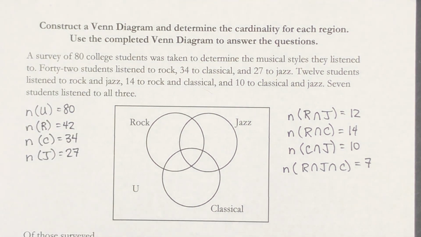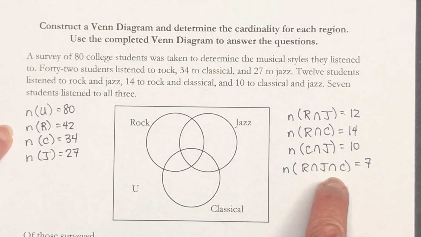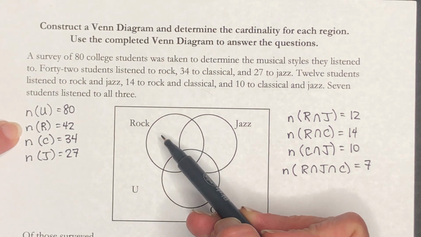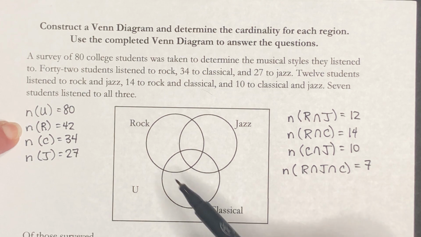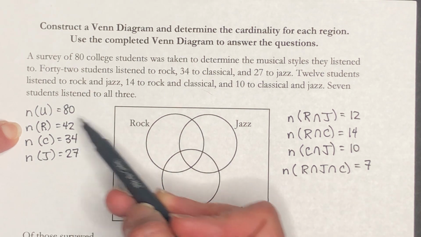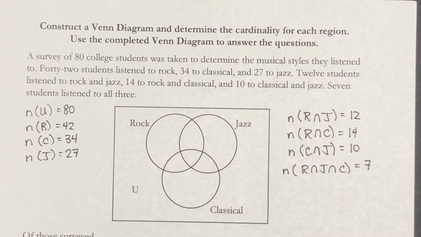Okay, so the thing to realize here is that these numbers over here talking about the bigger regions include these. So if I'm looking for the number of elements in R, that's going to include the number in this region, this, and this. So this number includes bits and pieces over here. The easiest way to get these problems done is to start off with your smallest region, the one with the most conditions on it, and then work out from there.